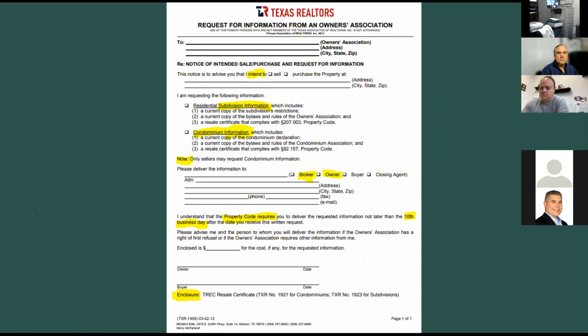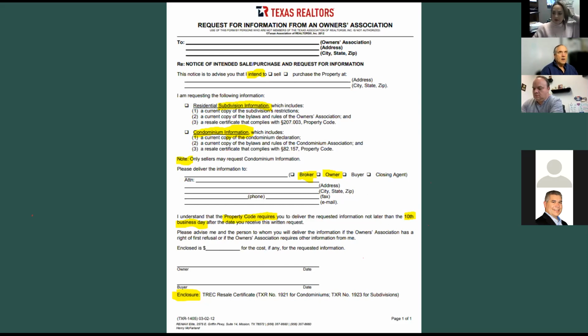I've always put 0 on there and let the title company handle it. So they get all that information and then they tell either the seller or the buyer, depending on the contract, how much they need. Others that I'm close to have done that, leaving it up to the title company, but the contract says if they don't have it, they're going to get it and all that good stuff.